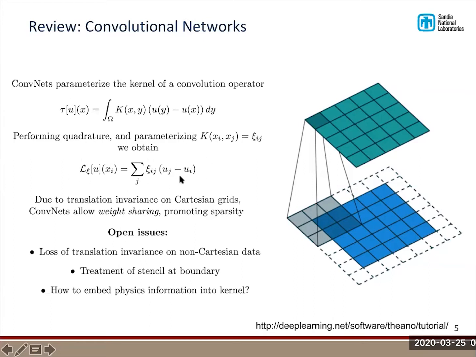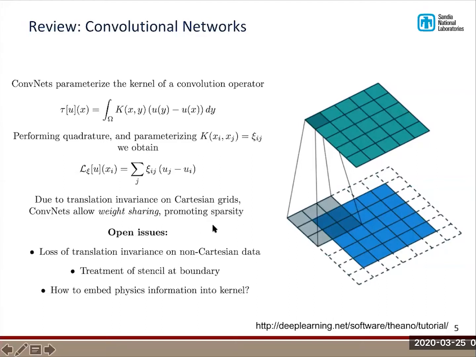And the really nice thing about convolutional networks is it allows you to learn a stencil. That stencil is compact, which means that convolutional networks allow weight sharing. And what weight sharing means is that you only learn parameters for this low dimensional stencil, even if you have billions of pixels within your image. So compared to a dense network, the attractive part is that you don't need as many parameters to describe a single layer.